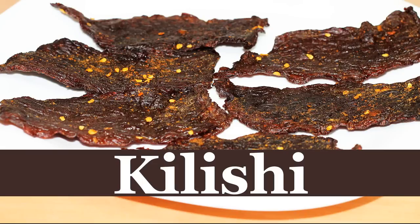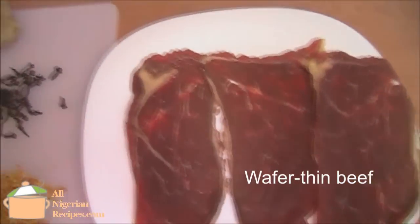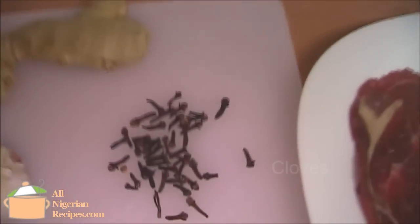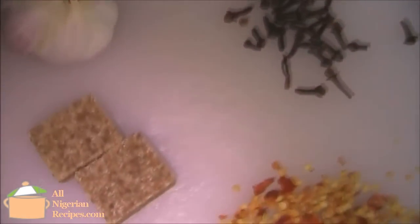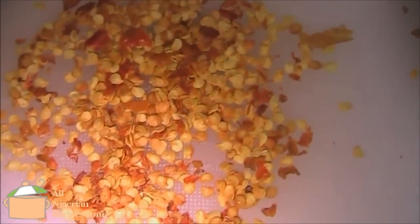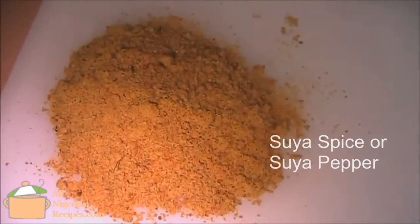Here are the ingredients you will need: wafer thin beef, ginger, cloves, garlic, stock cubes, dry cayenne pepper seeds, and suya pepper or suya spice.